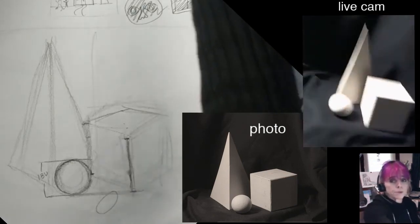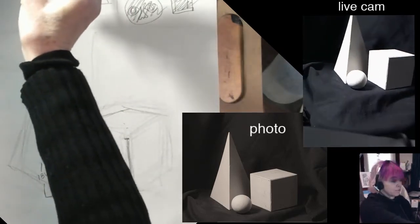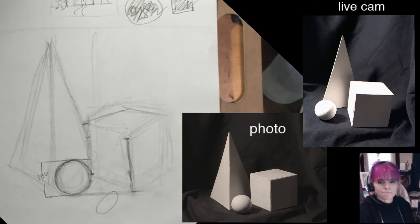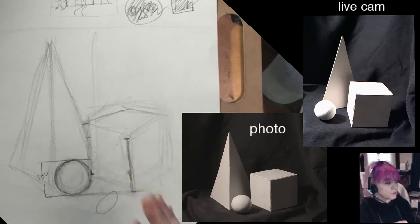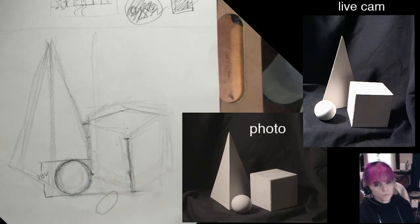I just put the webcam there to prove that I'm drawing from life. See? This is my proof positive that I'm drawing from life. And I put the photograph there so that you can see as close as possible. It's all a lie. Yes, I know it is all a lie. It's as close as possible to what I'm seeing. But don't work from the photo. You should work from your own still life. Everybody should have their own still life set up. And if you want to work from my still life while I'm doing it, that's fine. But it is a lie.